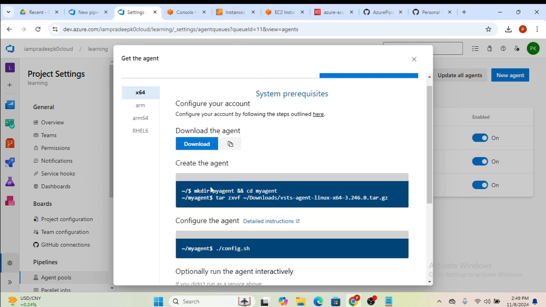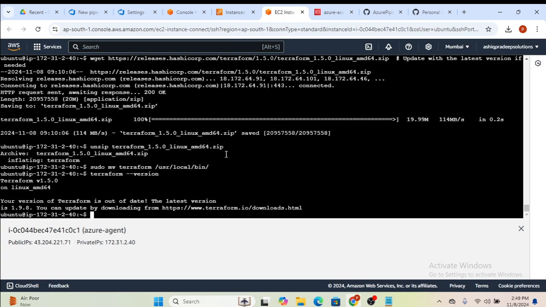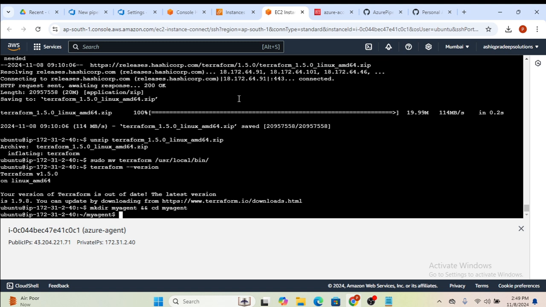Okay, so first I need to create this folder. I'm going to my EC2. Okay, now I created the folder and I'm going into that folder with cd.